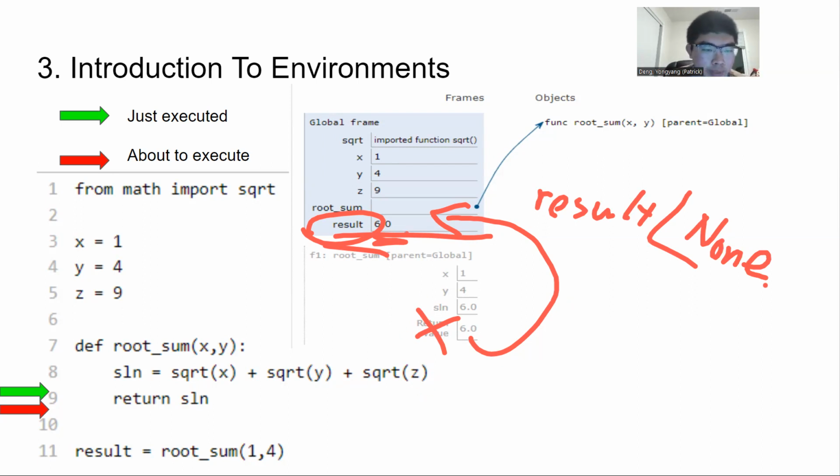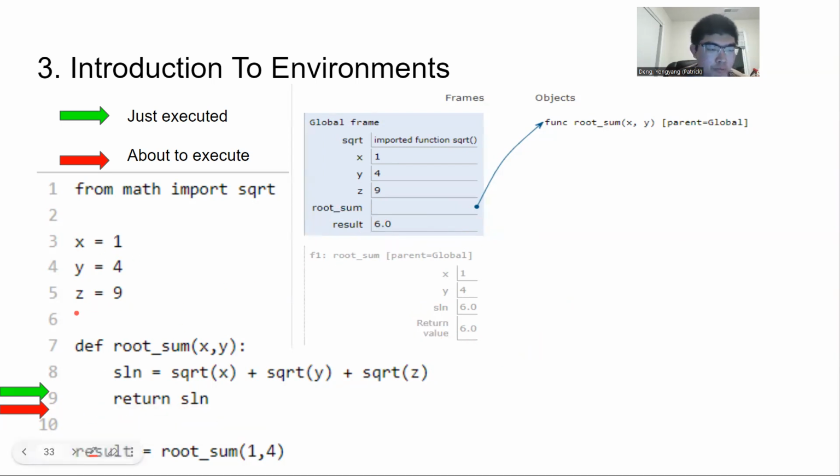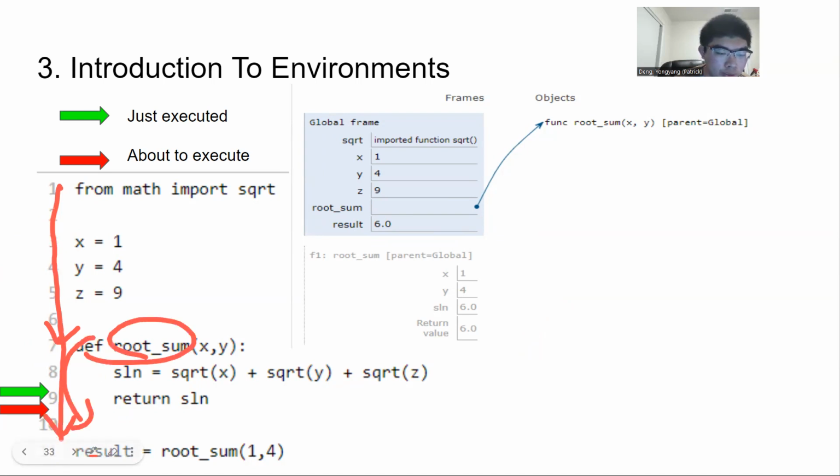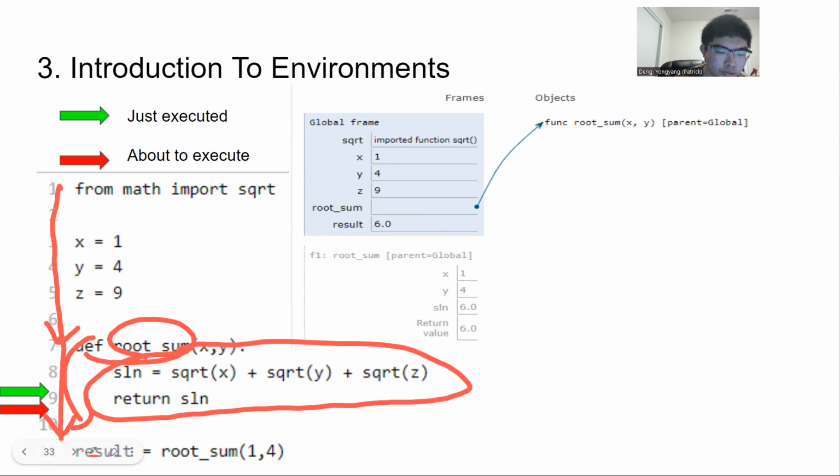So the basic idea is that the very first thing you do when you run the program is you run the code in the global frame, running all along, and you skip the function definition because you know that it is the function object, and you go past. If you want to run the Python code inside the function, you have to call the function and input your values in it. And when you call a function, you create a new frame.